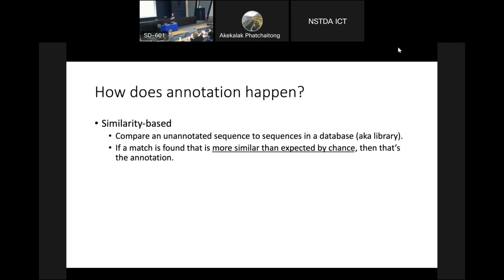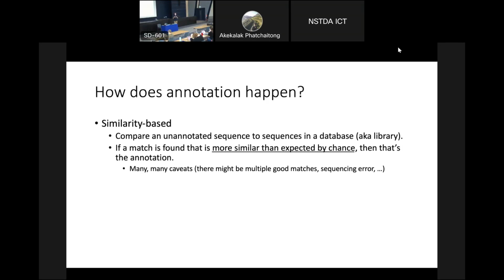And so these library searching approaches or database searching approaches are really at the heart of most gene annotation that occurs. There are tons of caveats to how that's done, most of which I'm not going to get into. Simple examples of that are like, what if I've got sequencing error, which can be more or less of a problem depending on what sequencing technology you've used.